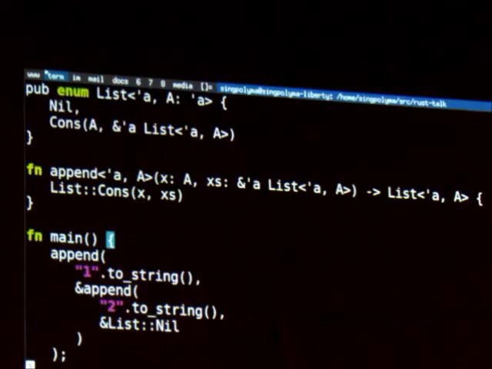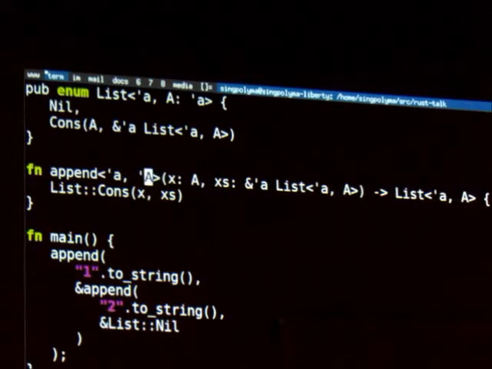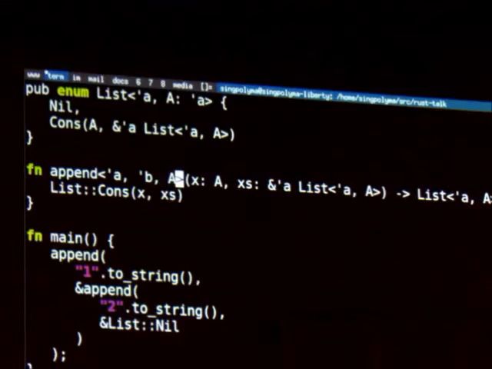Other questions about this or parts before this? Is there notation for taking the intersection of two lifetimes, or like this needs to last at least as long? Yes, there is. If I had a 'b here, then I could say that my return is this. Yeah, that is a notation that we have.